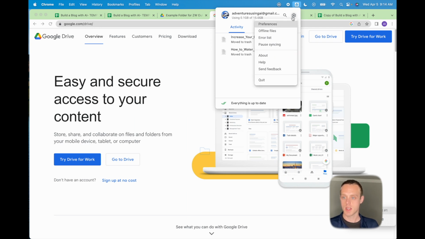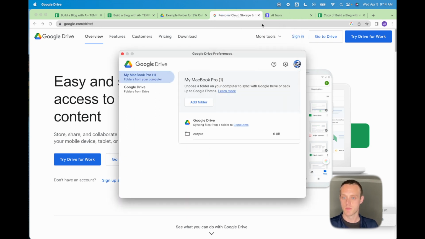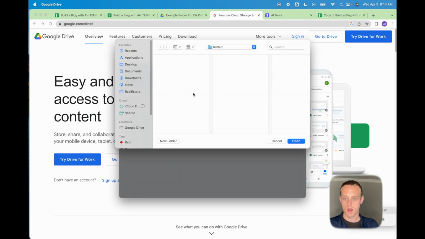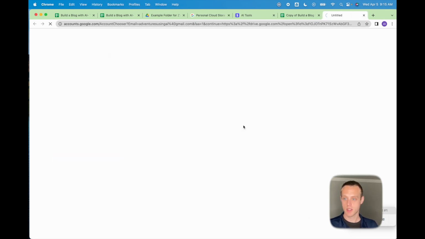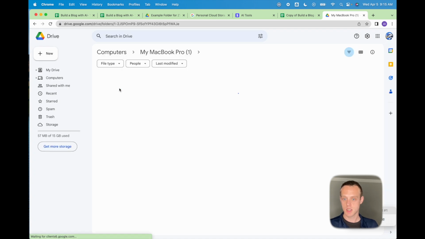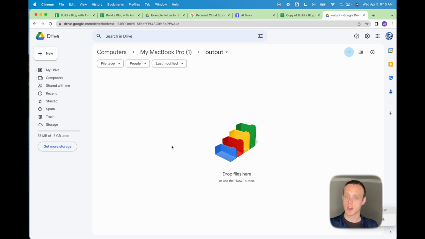So what you're going to do is use that, and once you sign in, you're going to hit this gear icon, go to Preferences. From your MacBook Pro, this is again our example, you just want to sync or add that folder with your output. So this is where it gets saved. My Zimmwriter files get saved, and so I would click Open, but I already have that saved right here. What happens is it's going to sync the outputs to this. So as they get finished, they'll automatically get uploaded.